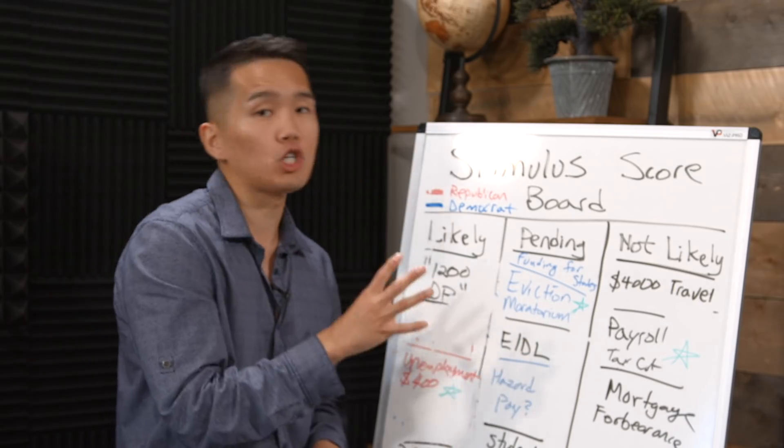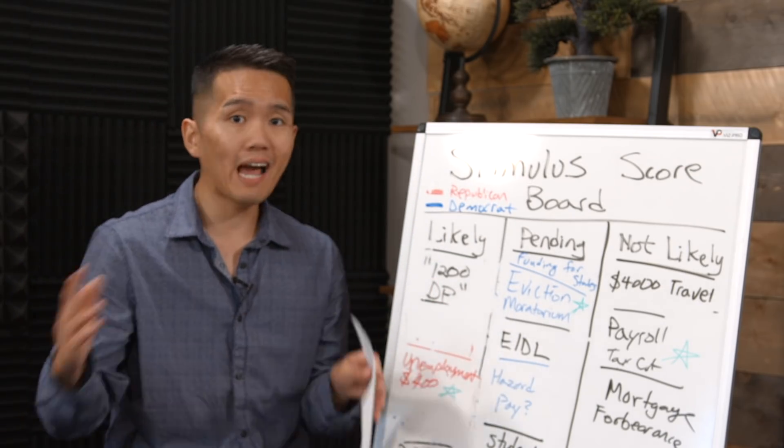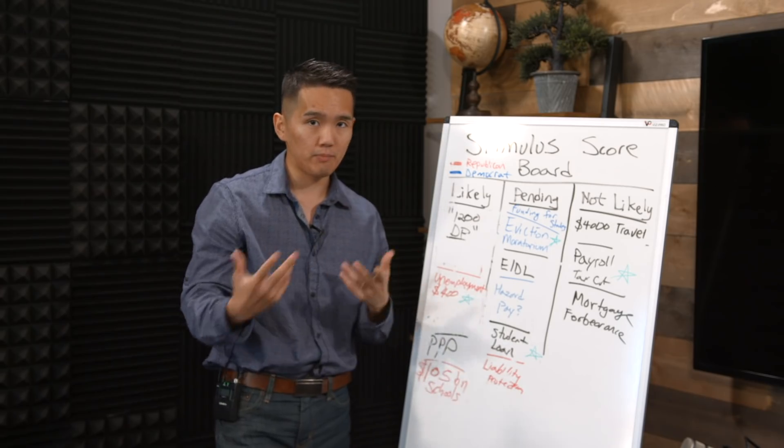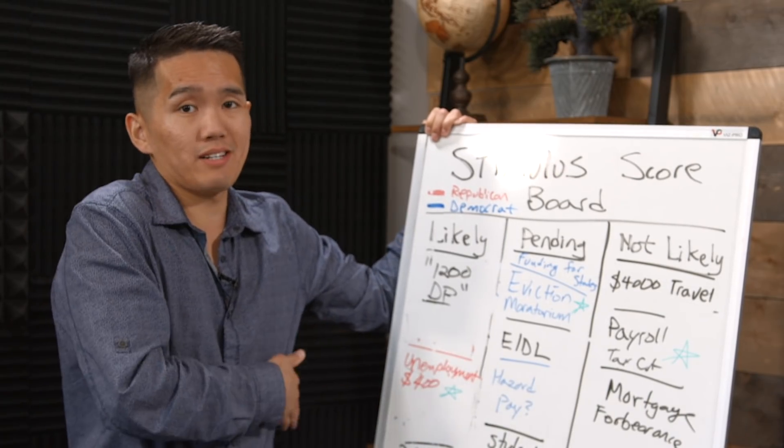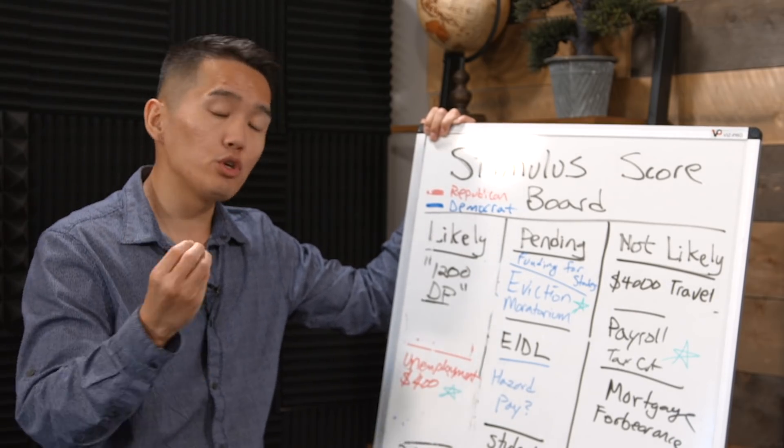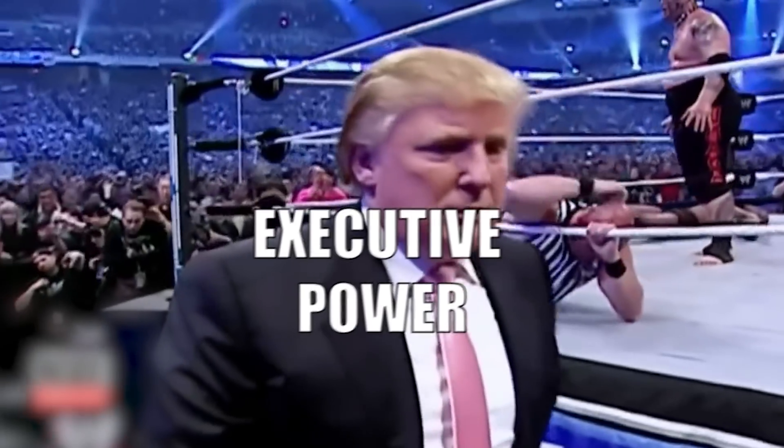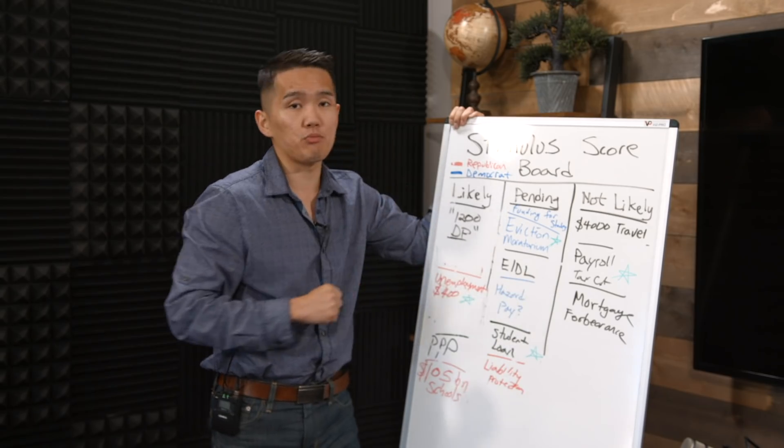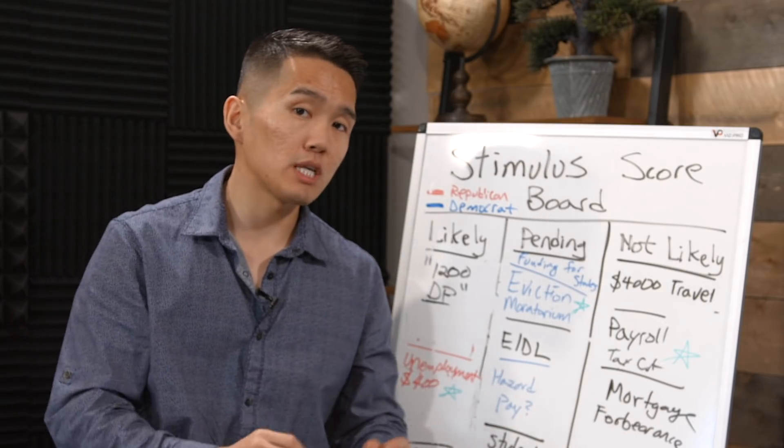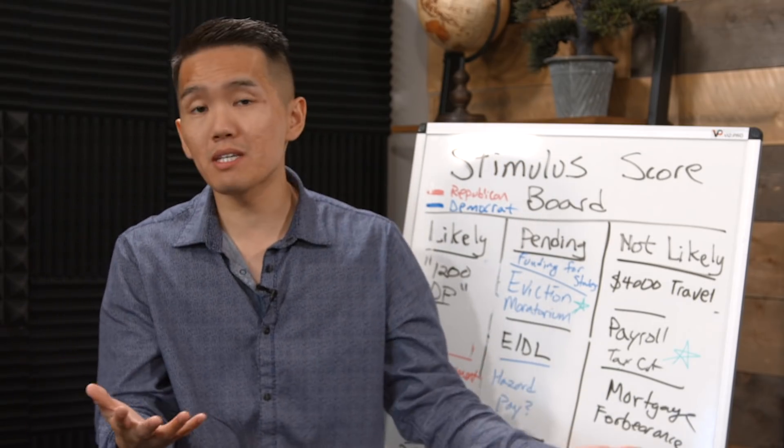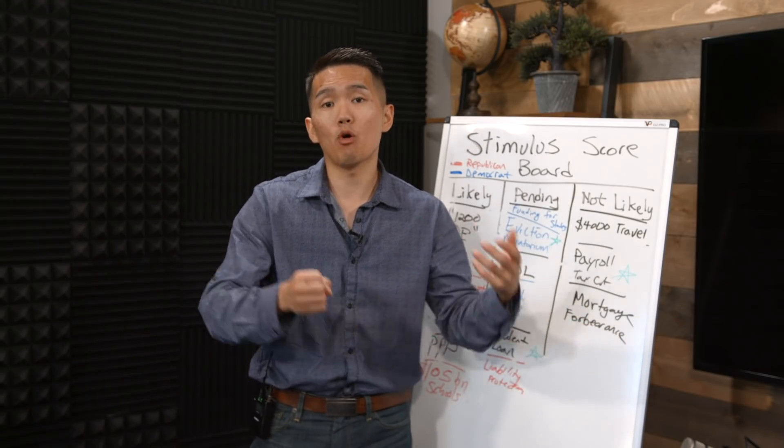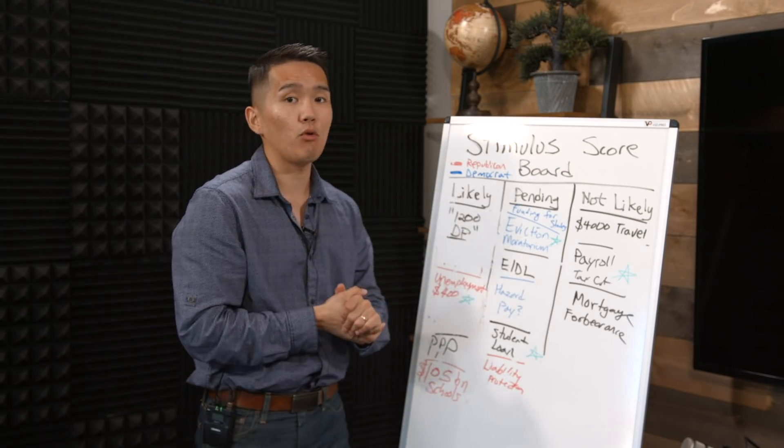The Democrat senators and Democrat lawmakers are not happy. They're basically calling this a big show or a shenanigan to make it look like President Trump is doing something for the American people. But you can't blame the guy for doing what he said he was going to do. Some of the Republican senators are also disagreeing with the president's executive order. Will it be challenged by the court system? And how will the Congress react to this? We all have to watch.